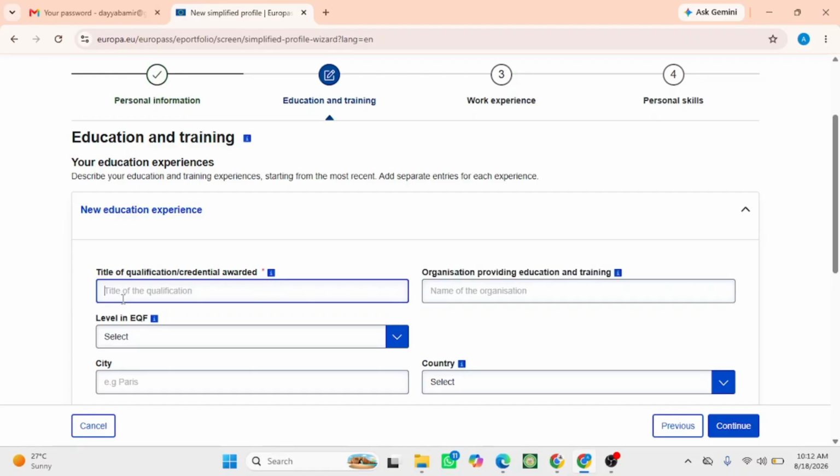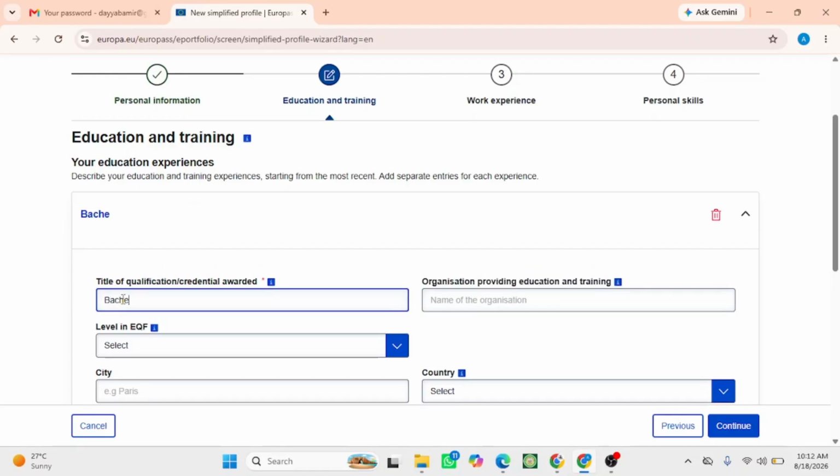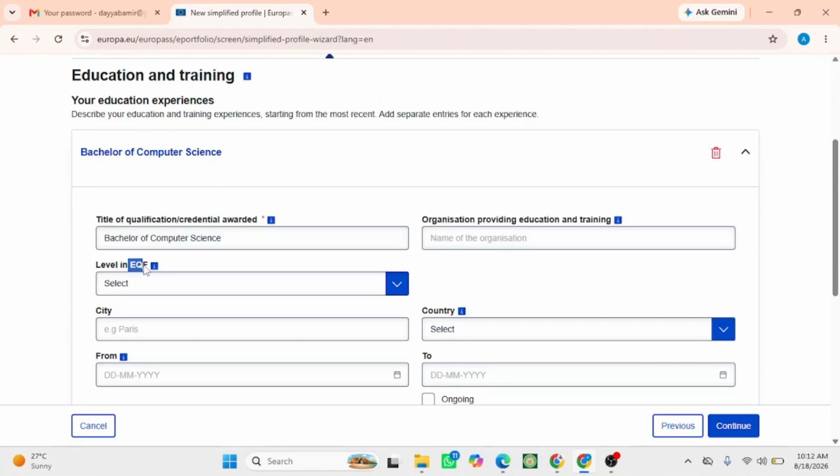Of your qualification. This level of EQF is the European Qualification Framework.